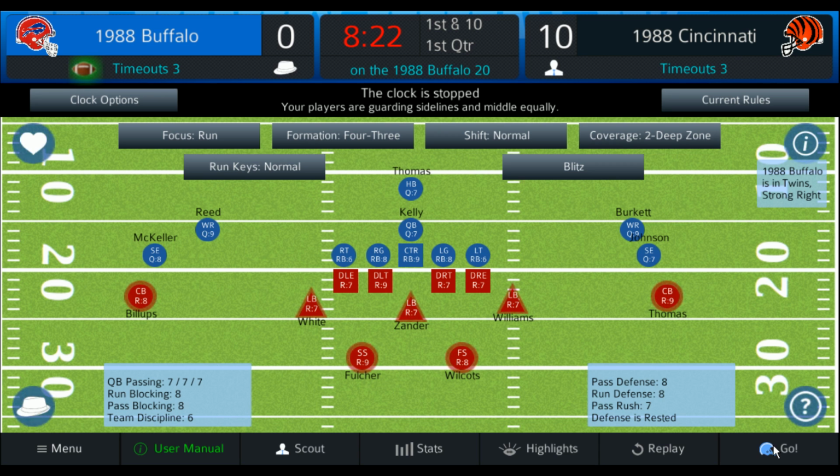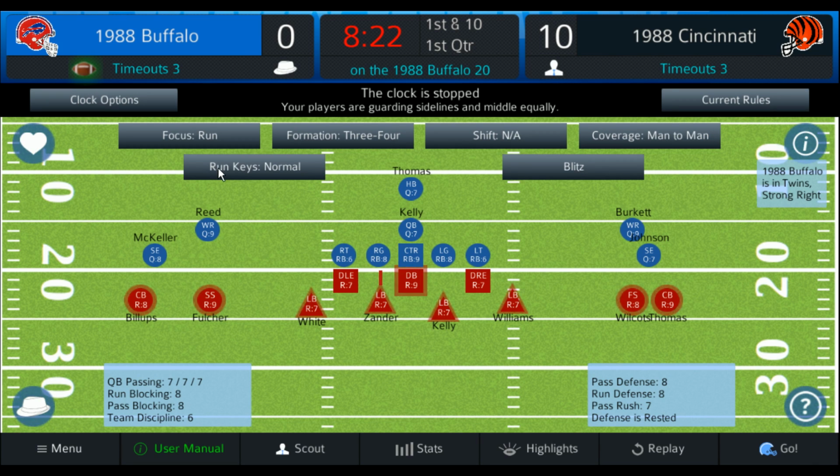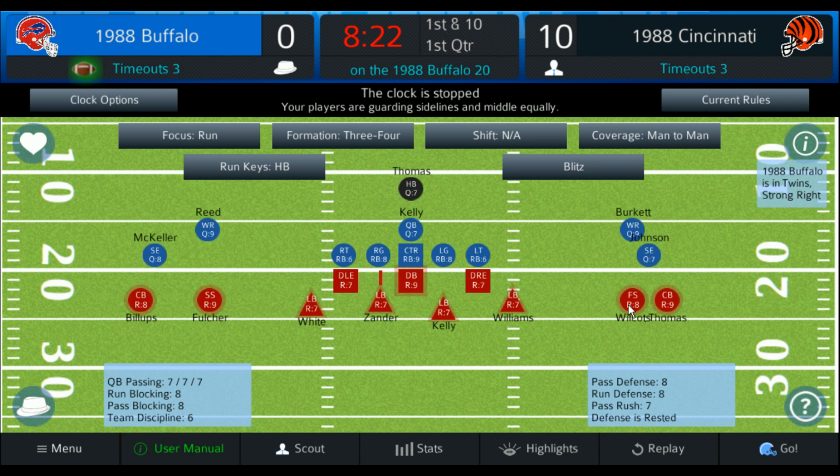So I'm going to play defense here so I can focus on run or pass. I want to play a 3-4. Can't shift. 2 deep zone. No, man-to-man. Run keys. Thurman Thomas. Do I want to blitz? Can I skip the play animation or skip ahead in the game? Is there a zoom function?